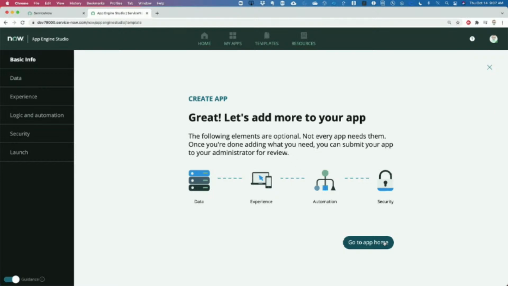And the flow, App Engine Studio guides us through the process of building this application. I want to be careful about using that word flow. It has a specific meaning. But we'll start by building out the data. Where do we want to store this information that we're going to be using for our charity contributions? Then the experience. How do we want to present that information? Any automation around approvals, creating tasks, maybe even integrating with other systems, and the security that goes along with that. Those are the four basic tenets, the four basic building blocks of our application. Not so difficult when you break it down like that. I don't need a computer science degree to do this.